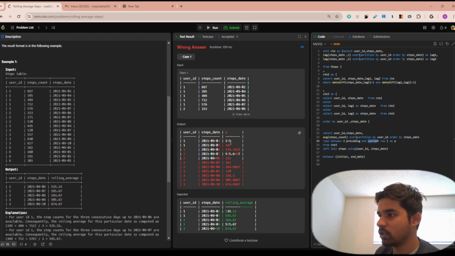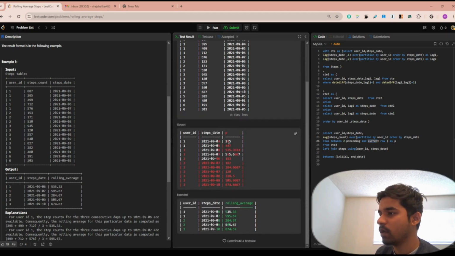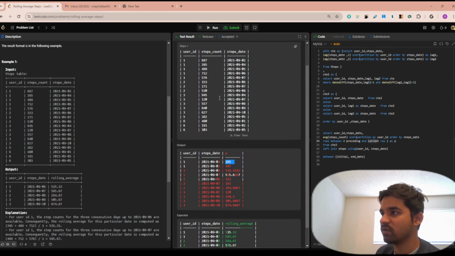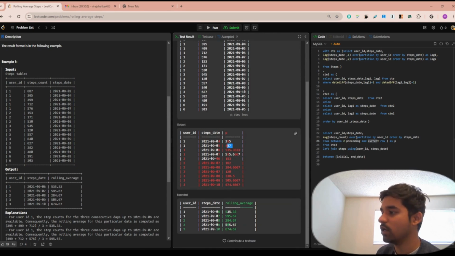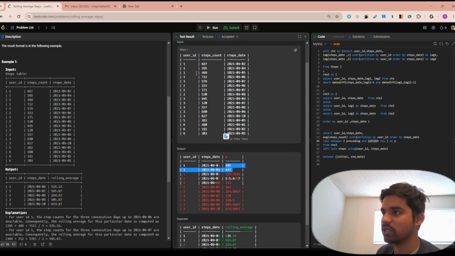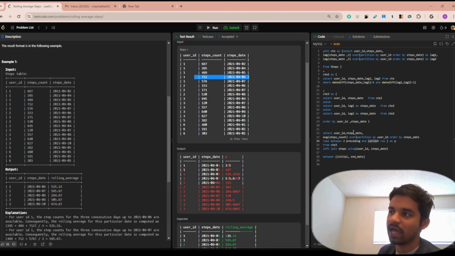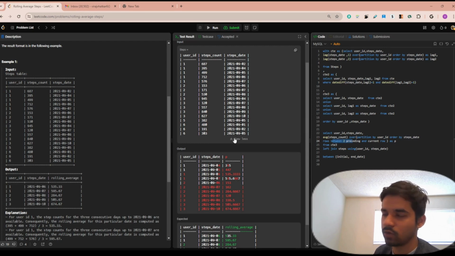So over here, you could see that 395 is the initial one. Then comes the 447. Then comes the third one. So for this one, preceding would be these two, right? These two values, 395 and 499, along with the 712. So it would calculate the average of these three rows, 395, 499, and 712. That's the condition that we have applied over here: two preceding rows and the current row. And after that we are getting the output.